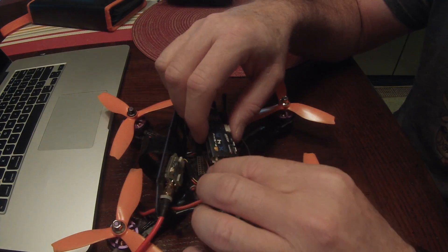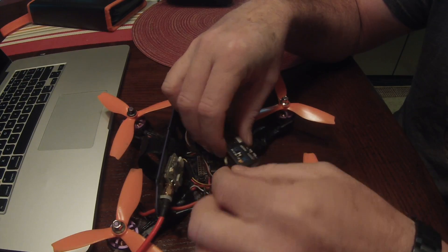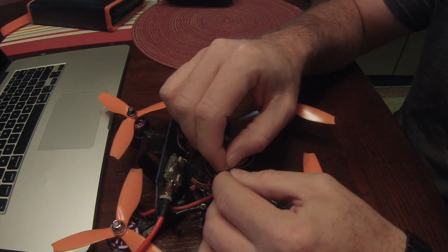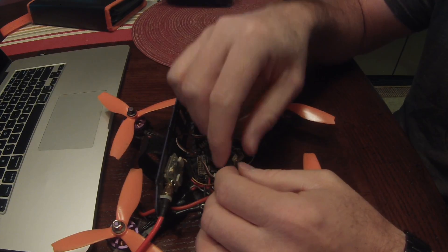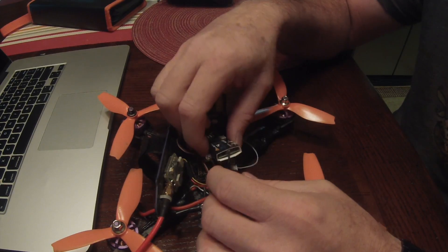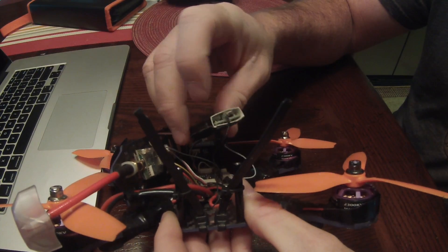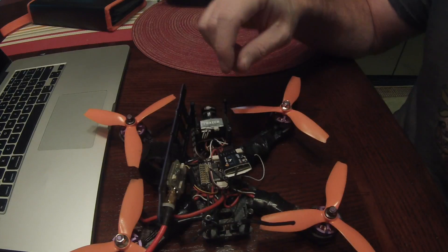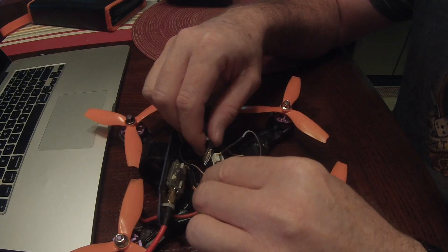It just broke the zip ties in the crash. One thing I do suggest — as you can see the antennas come loose pretty easily — so you probably want to put a little hot glue on them. This one came loose because I was pulling on it trying to get the smart port telemetry wiring done, so I'll have to open it back up and reattach it with hot glue. The nice thing about these antennas is they're replaceable — they just snap onto the post, so I bought some extras.